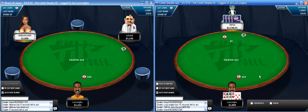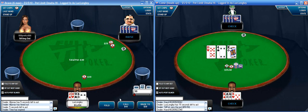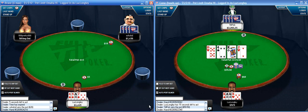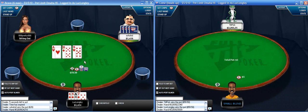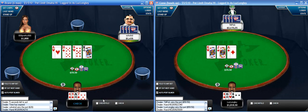A lot of times he's wanting to get raised there. Pretty strong hand here although the 8 doesn't play well - I'm going to call. I'll check and call this flop had he bet; having that I'll pot the turn for value. This is a good flop to check back - I have top pair but it's a very ugly board for it. Obviously can't go on if I'm raised.